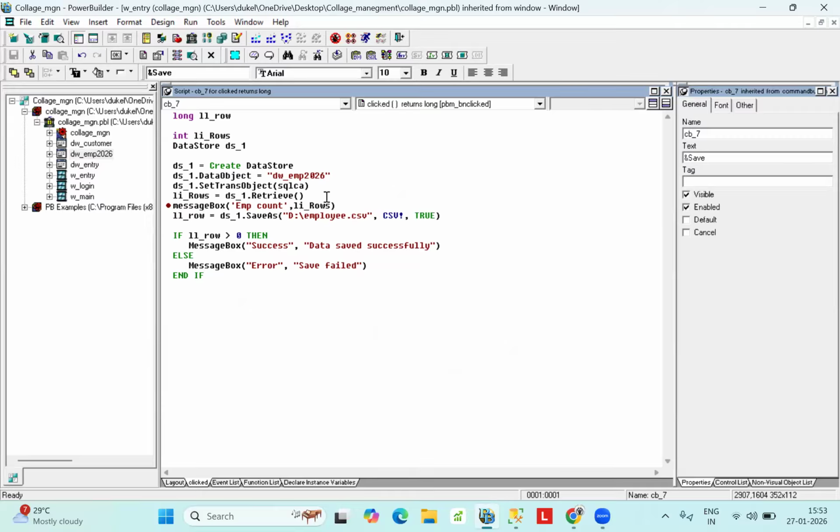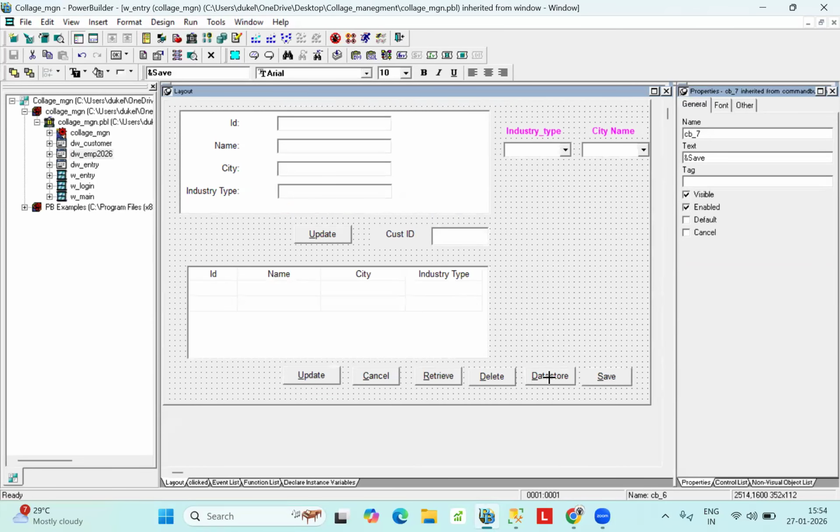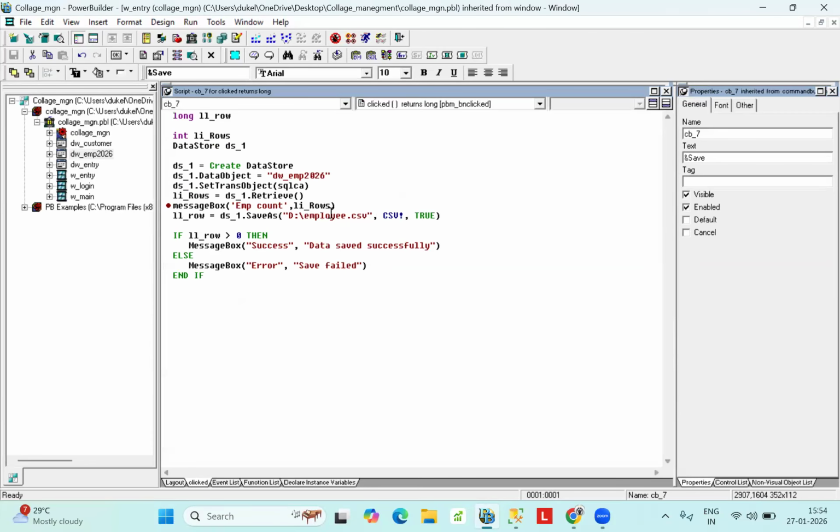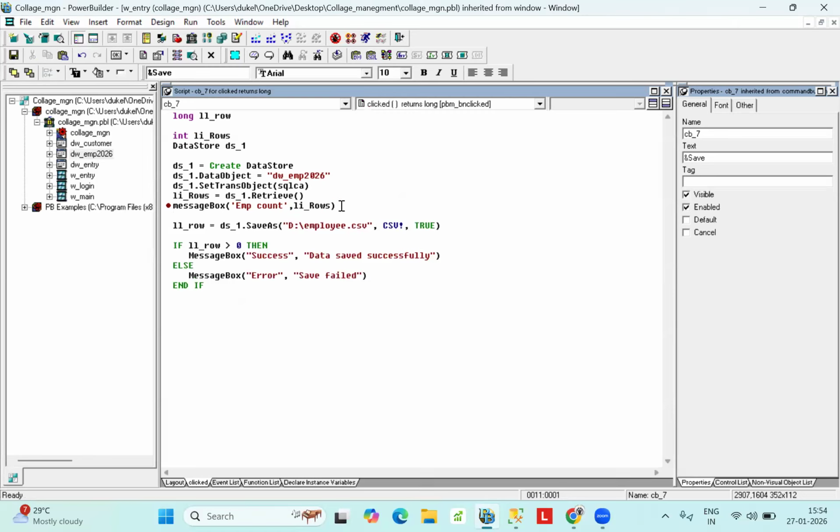So the same thing I have written, the whole code I have used inside this. But for saving, I have used this SaveAs. The SaveAs method will save your whole data which is present inside the data window or data store.